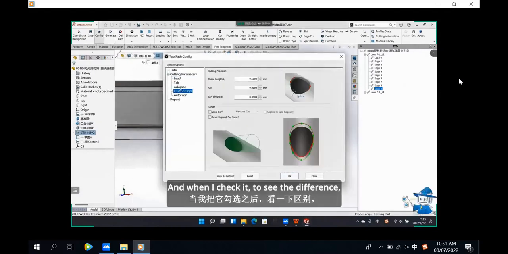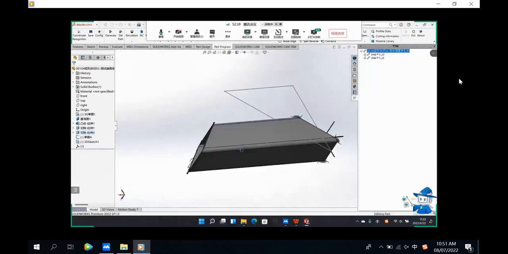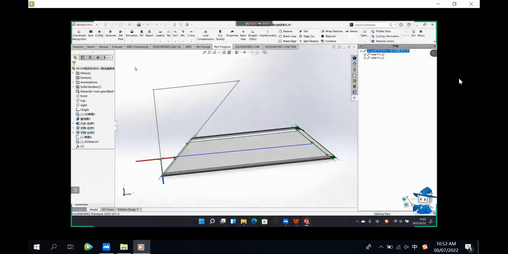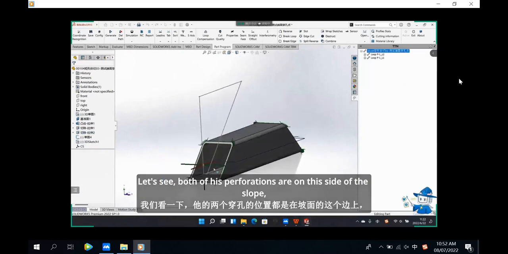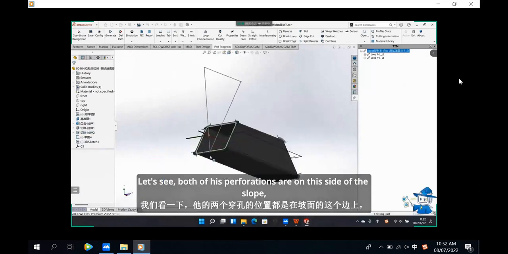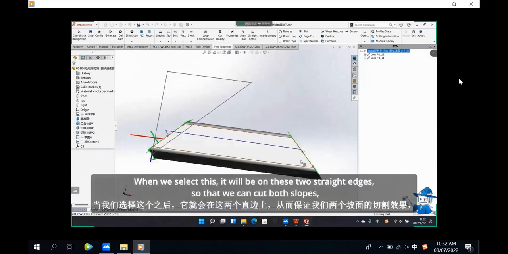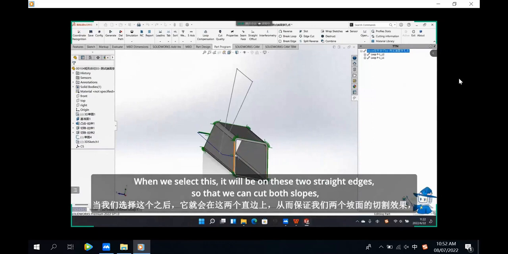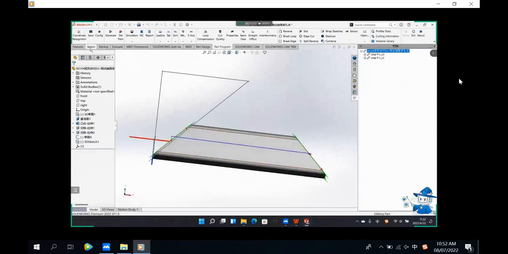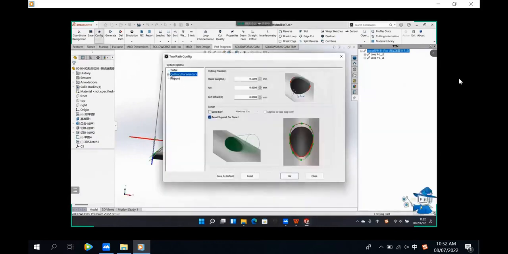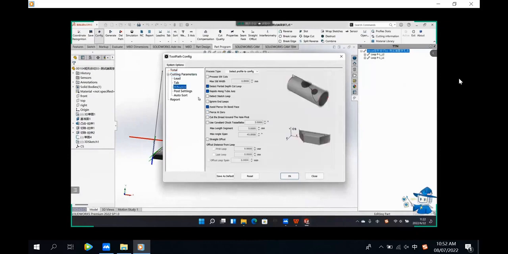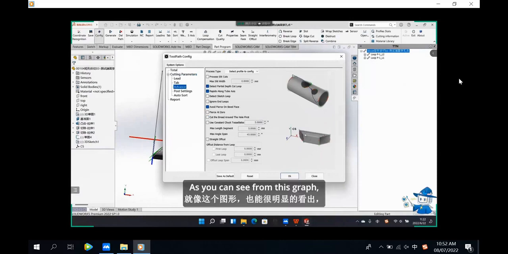When I check it to see the difference, let's see, both these perforations are on this side of the slope. When we select this, it will be on these two straight edges. Avoid perforation. You can see this from this graph.